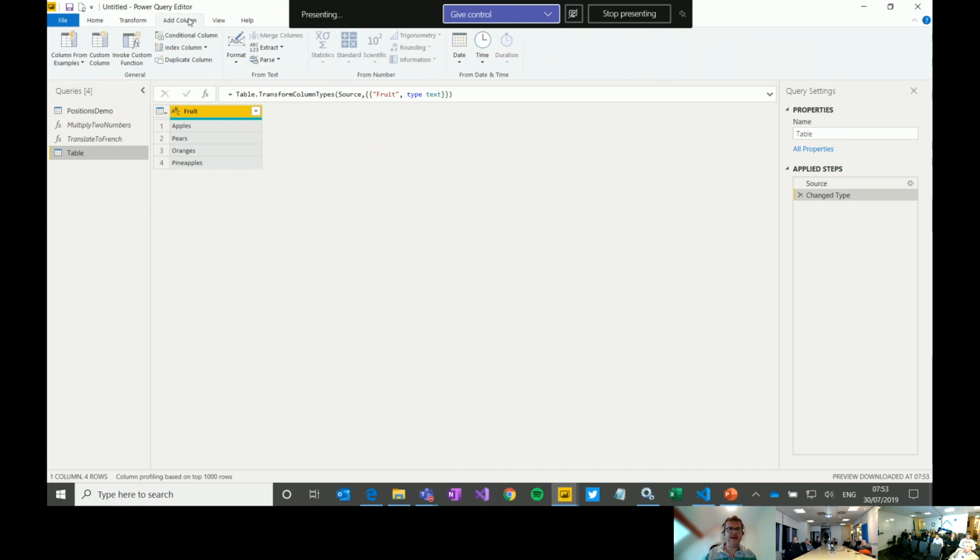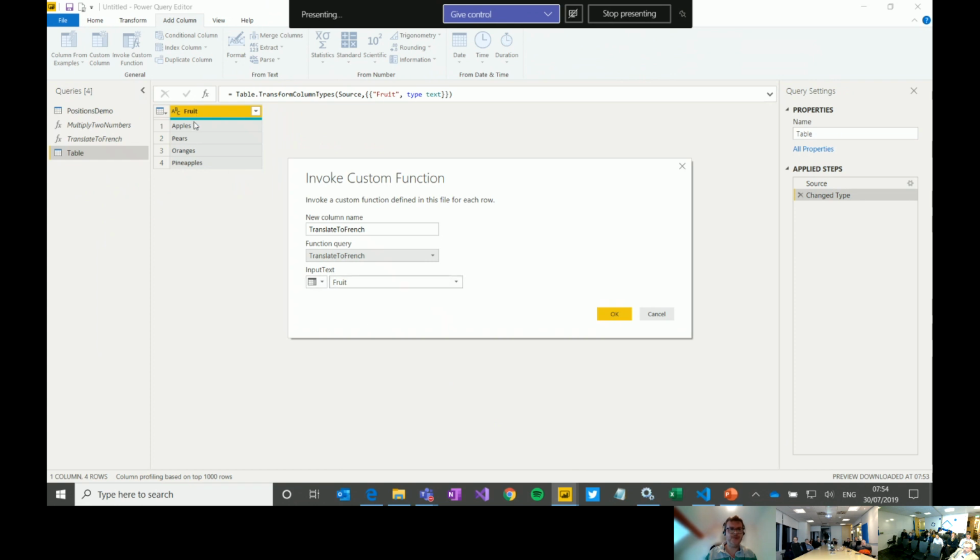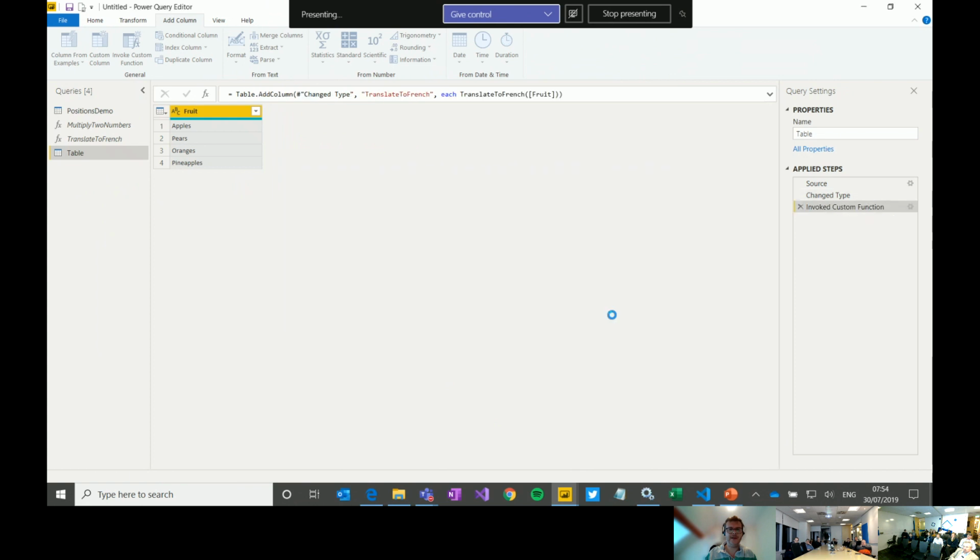Let's again go to Add Column, Invoke Custom Function. Let's invoke my translate to French function. The input text is going to be whatever is on the current row in the fruit column. Click OK. And there we go. There are the values here.